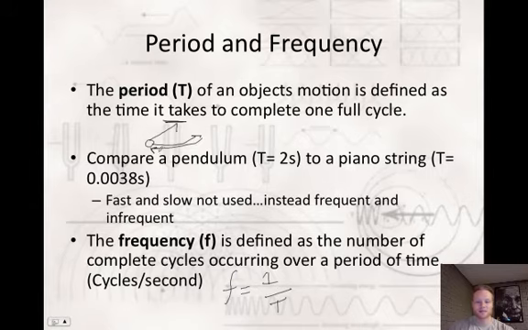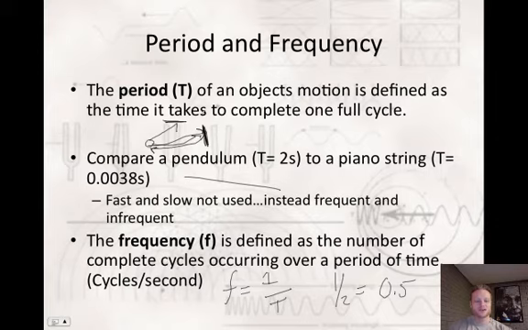So if I go up to my example here again with this pendulum with a period of 2 seconds, I can take 1 divided by 2, which equals 1/2, right? And so what it's saying is there's a frequency of a half, so it can complete half of a cycle in 1 second. It'll swing to here, and then that's it. That's the frequency of it. It can make half a swing per second. It can't complete the full swing.